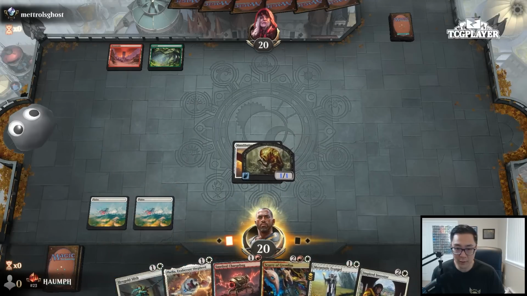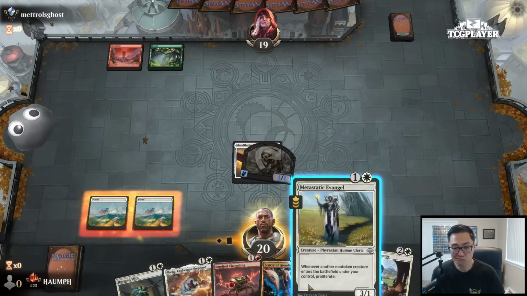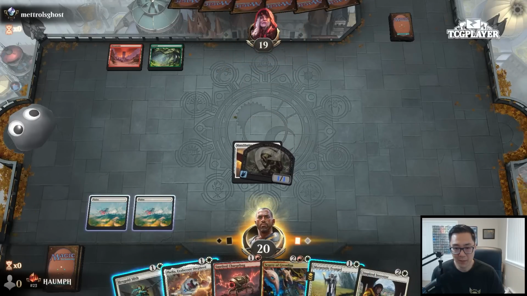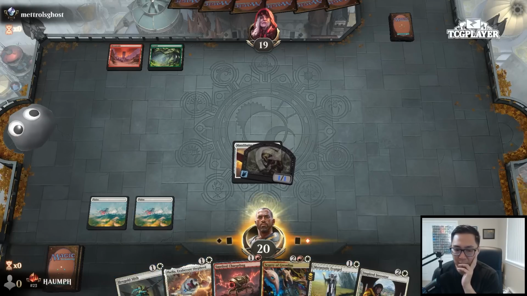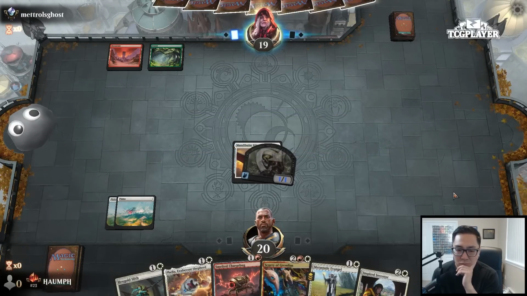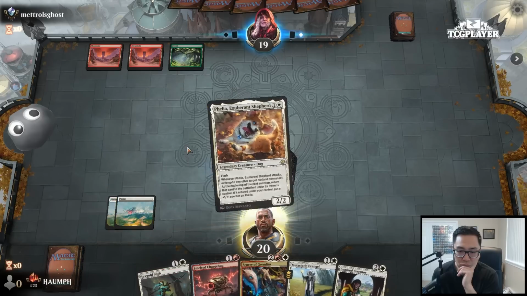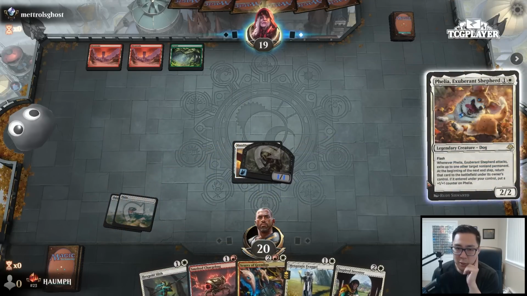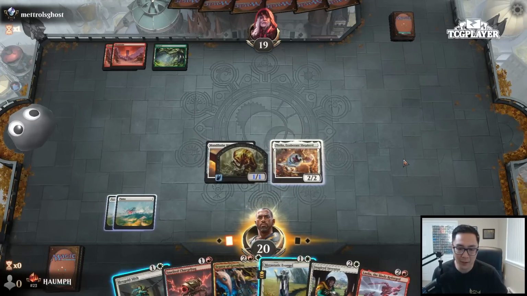Okay, did not draw lands. I'm gonna... This is actually tough. Like, I'm not sure what to play. I'm gonna play the Phelia. It just plays better against instant, just a bunch of mana that they might have.